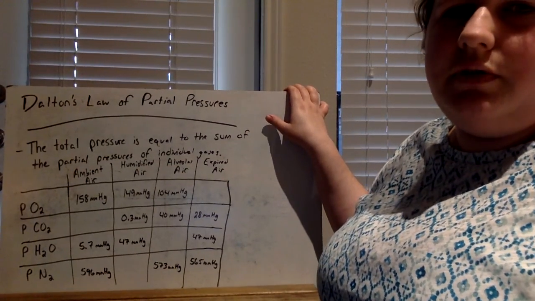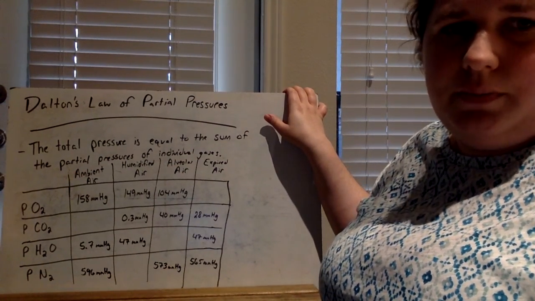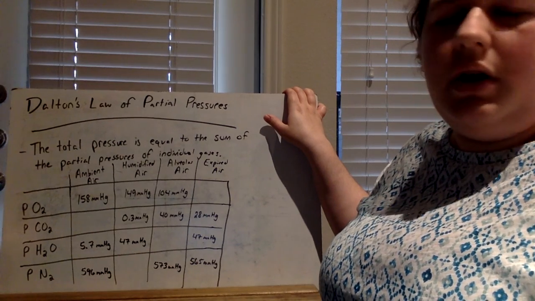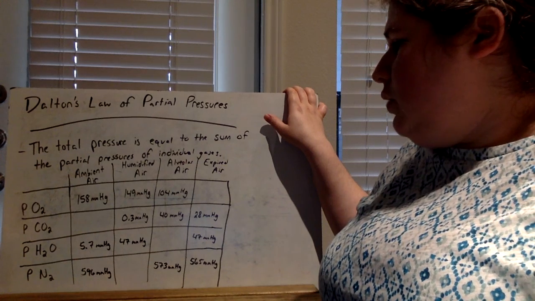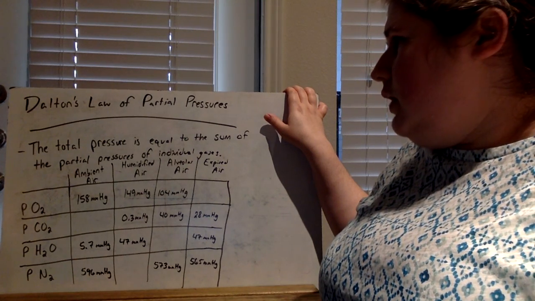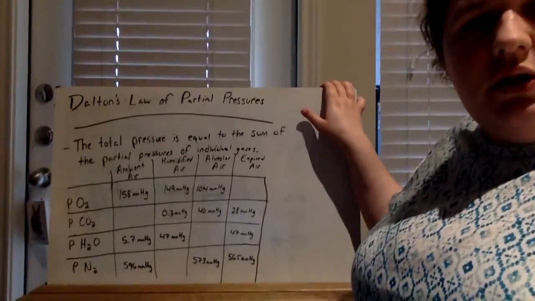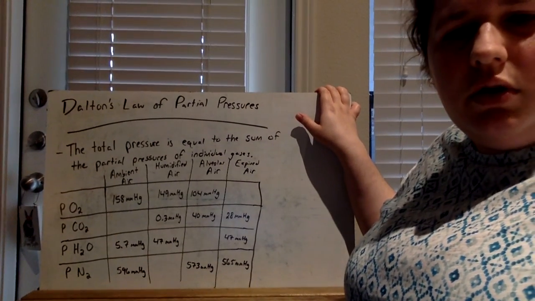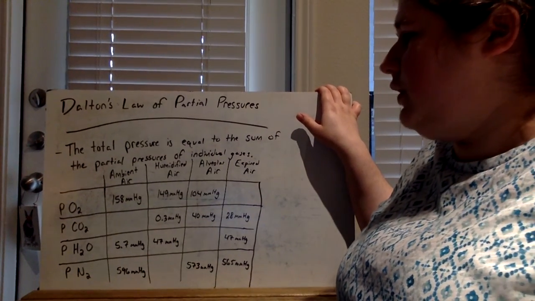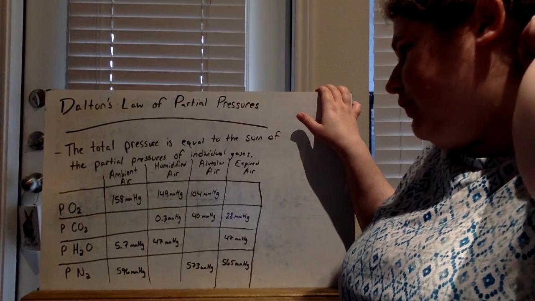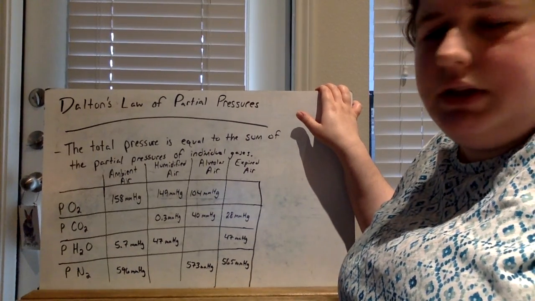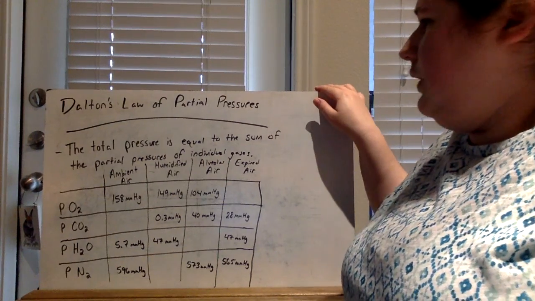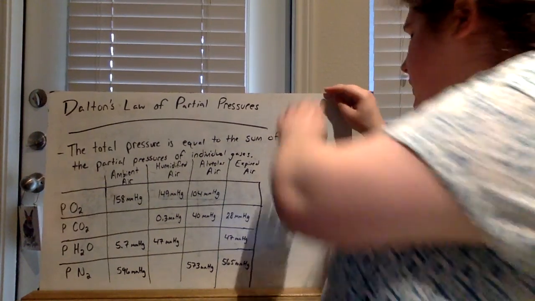So the pressure of oxygen is the partial pressure, which means that it's only a part of what makes up the total air. So usually in one of these problems, we'll see some sort of chart or a list of different gases, and you have to find the missing part, or you have to find the total. So let's take a look at how to solve these.